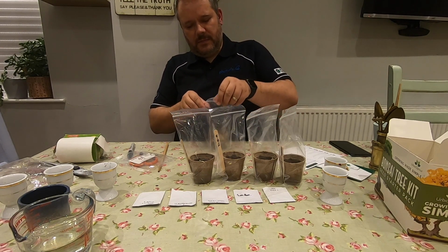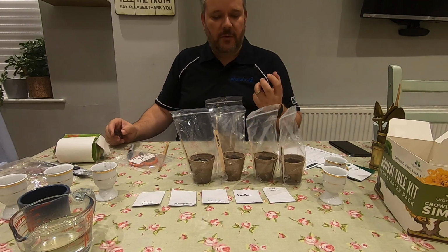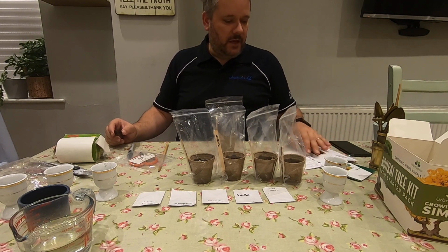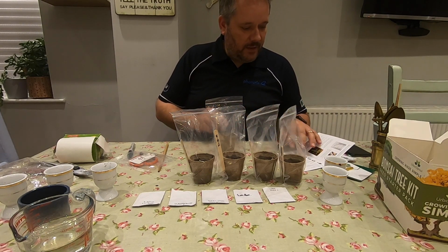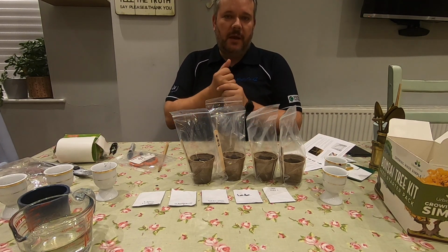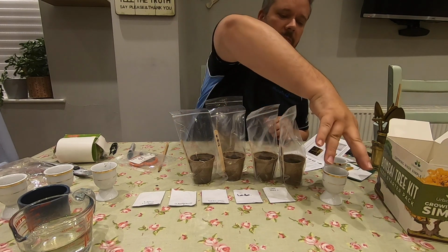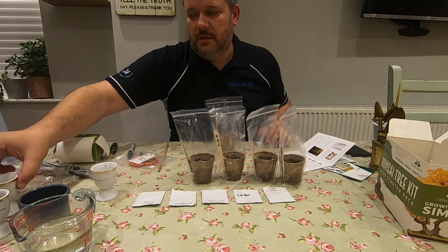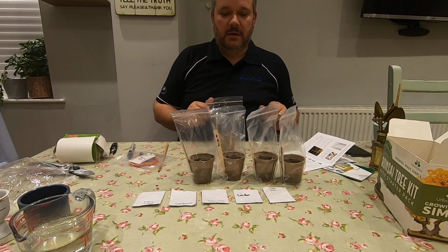So these are going to go into the tent for 14 to 21 days. If anything's growing, we'll pop them on. If not, they're asking that they go into the crisper drawer in the fridge, and they'll sit in there for 4 to 6 weeks. So we'll set up some alerts, some timers on the phone or whatever, just to give the timer so that we don't miss it. And I will be reviewing all the others as well and making sure that we do all the right things at the right times. So let's go and put them in the grow tent.